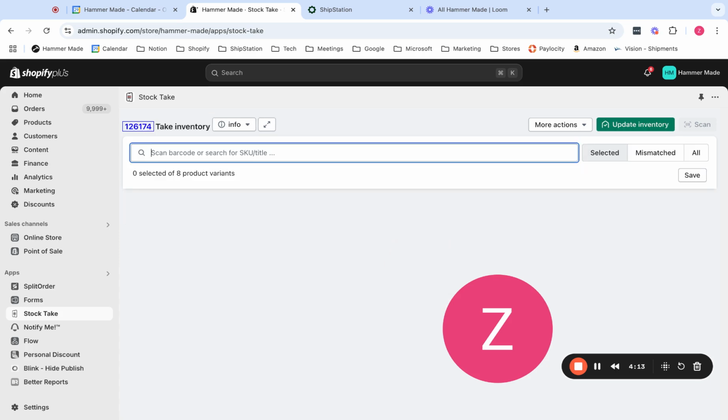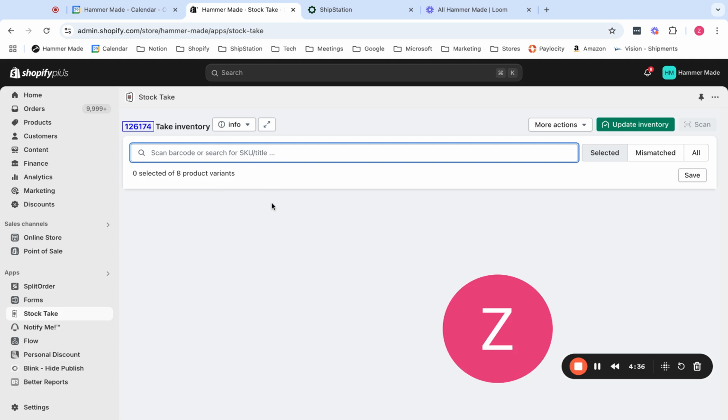You'll notice because I selected Ashen, the variants connected to Ashen are only 8 product variants, meaning small, extra small, medium, large, extra large. That's one variant per. So one variant is small, another variant is extra small, another variant is medium, and so forth. From here, you will start to scan.